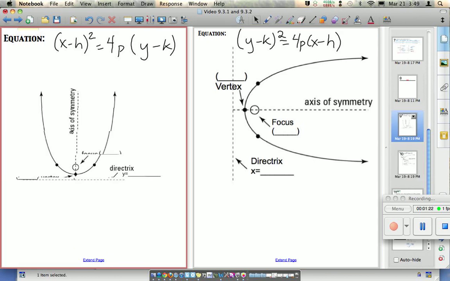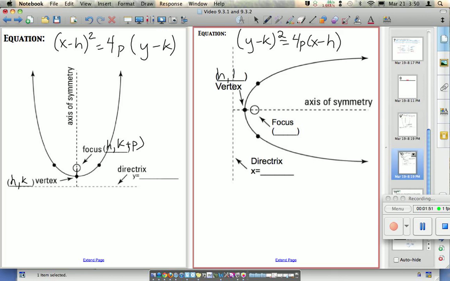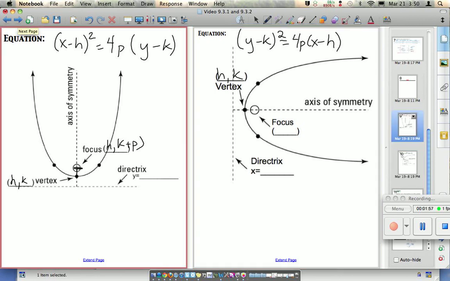So let's take a look at what this means about all of my important points and where I can find them. The axis of symmetry is always going to be vertical with the first equation. We have a focus point at (h, k plus p). Okay, so the key thing here is that it's p away. The vertex, of course I should do the vertex first, it's (h, k). Just like every other thing we've graphed, the vertex or the center of the graph, (h, k). That helps you decide where to shift it. So the focus will be p above where that vertex was.